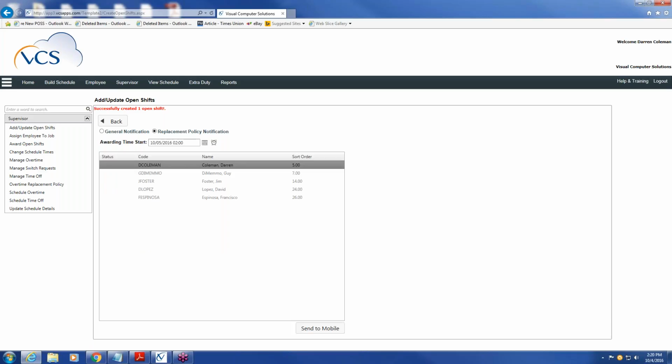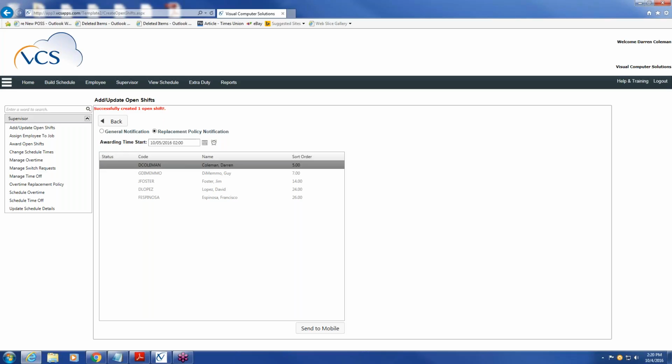This will compile a list of people who are able to work during the shift you need coverage on. In fact, the list will already be provided to you in the correct order. Now, that order might be based on seniority. It might be based on just a rotating list, in which case you're now just being given a snapshot of where everyone is at this moment in time.